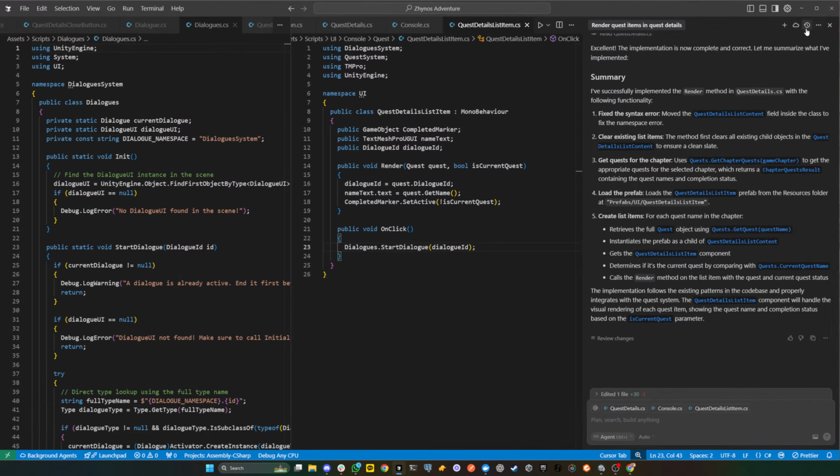Let me ask. How do I make Text Mesh Pro clickable in the game?